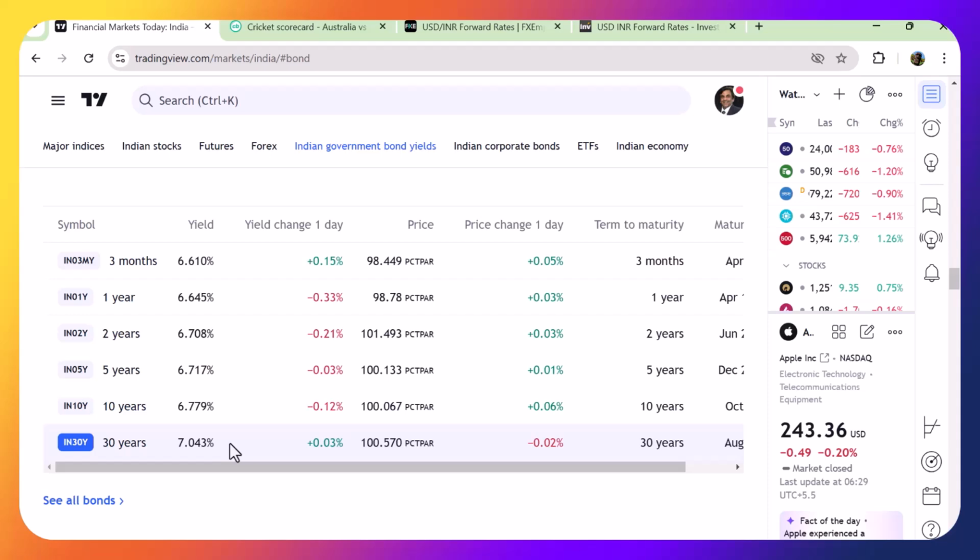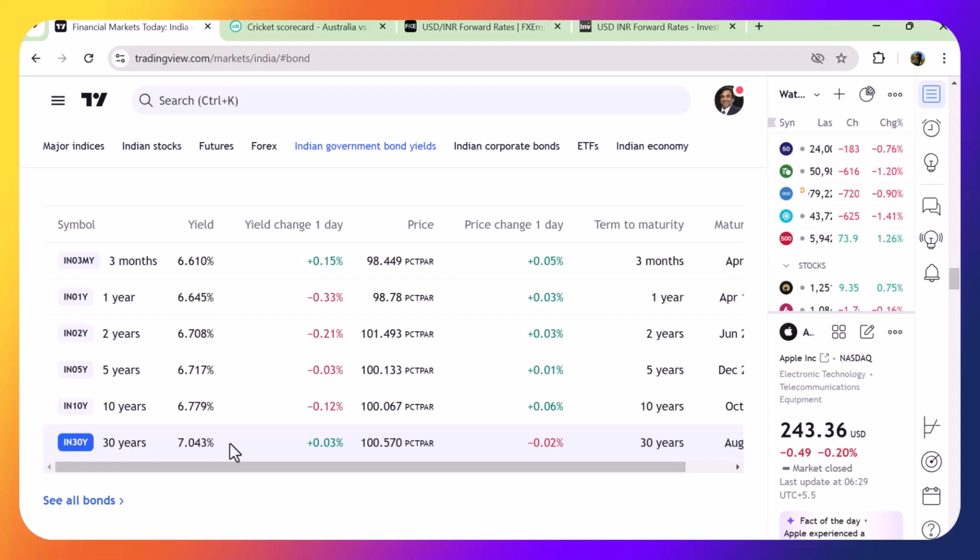So this is the 1 year rate, this is the 3 month rate, and if the government is issuing bonds for 2 years, then the rate is this. The government borrows for 30 years also. That means the government issues bonds which they have to repay after 30 years. But if somebody wants to sell, he can sell in the stock market, because you are not tied up for 30 years. If you want to exit, you get your money back. But these bonds will actually mature after 30 years. The person who holds the bond till maturity gets his money back, 100 rupees.